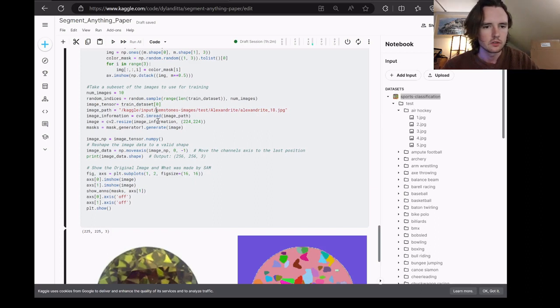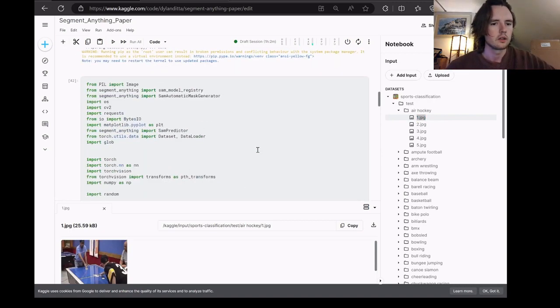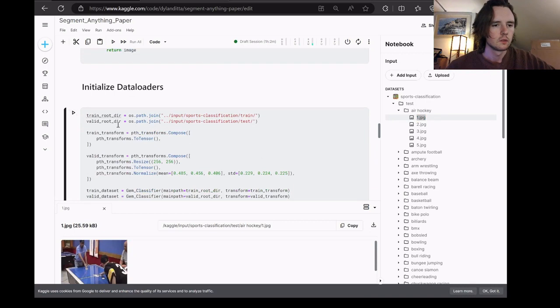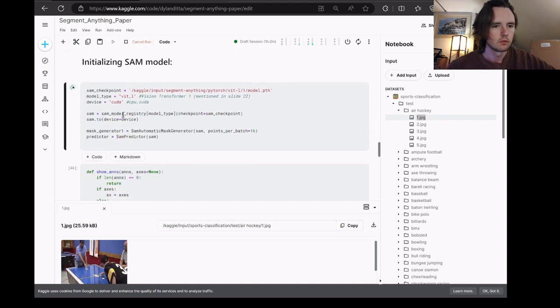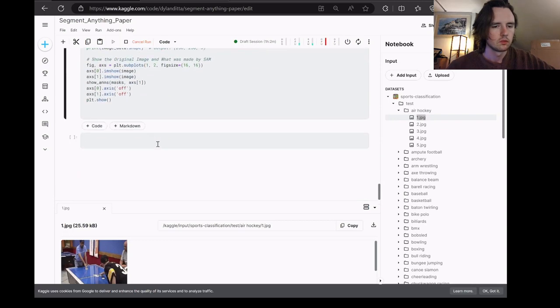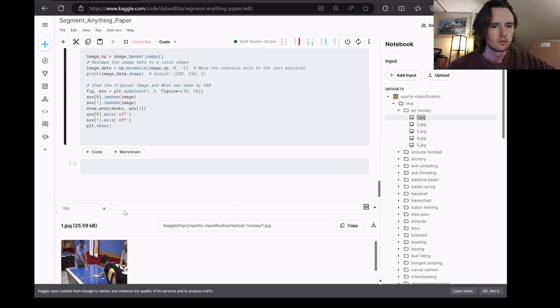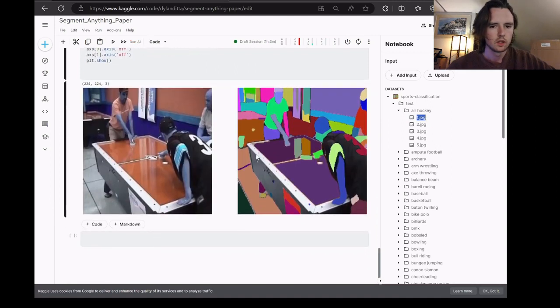For sports classification, test, air hockey, and this one, and it should be able to run. And there we go. That's how you do it.